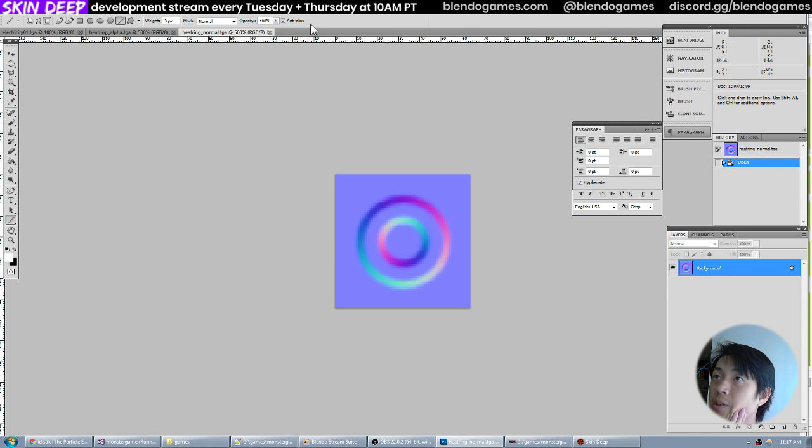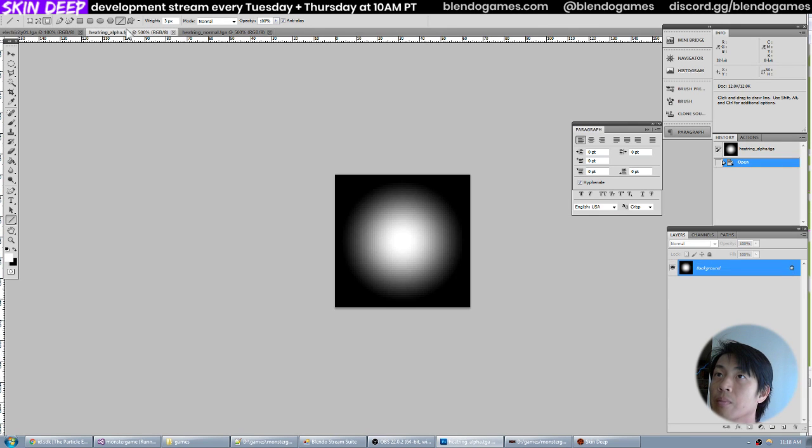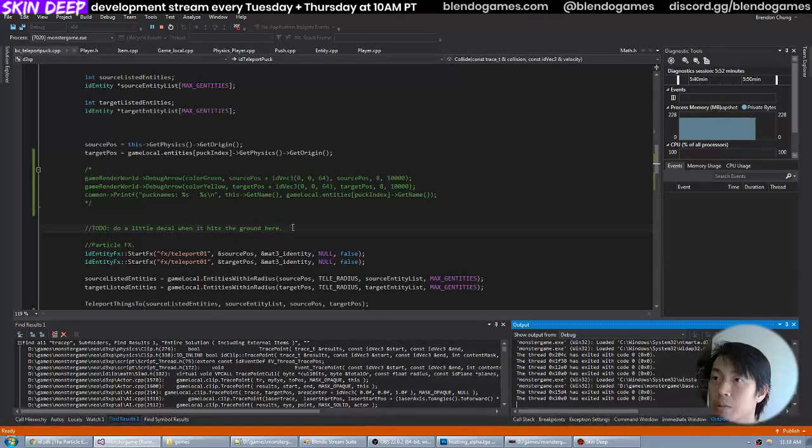Yeah, it doesn't look like I can affect the distortion effect, but I can probably add a big glow to that area. Yeah, I think that'd be really cool. I'm gonna add that to my to-do list.